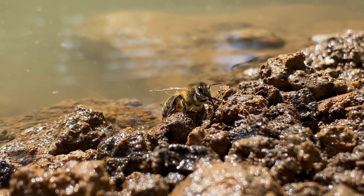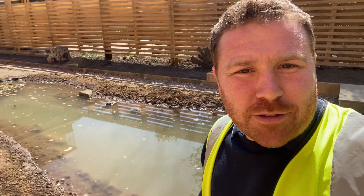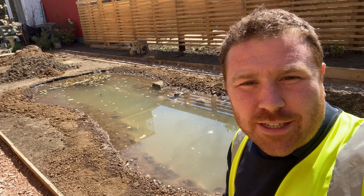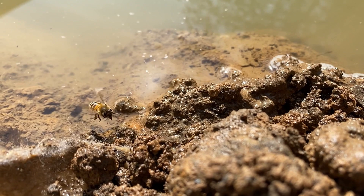That is imbibing salt and minerals — using their proboscis to take in natural minerals, salts, and moisture from the damp edges of a wildlife pond. Today I am absolutely surrounded by these fabulous honeybees all down the edges here. I'll put some clips in now — they're all along these edges imbibing the salts, just absolutely loving that fresh damp soil along the edge of the pond.